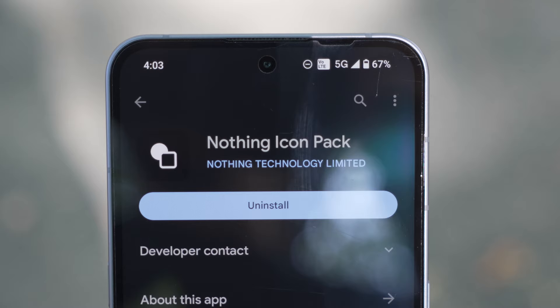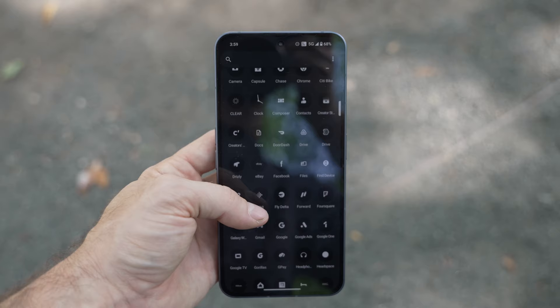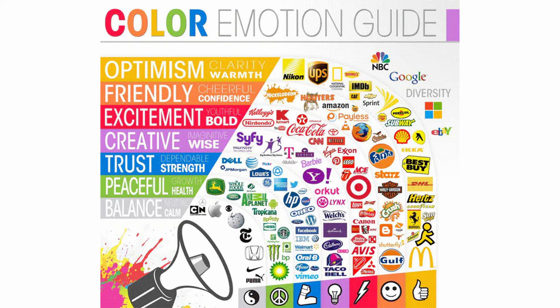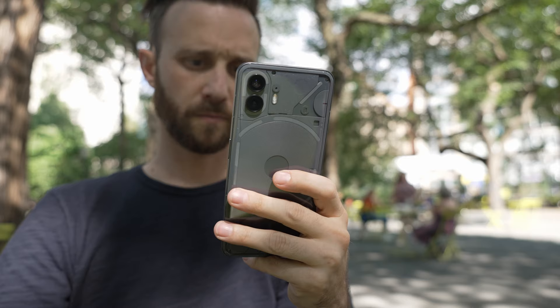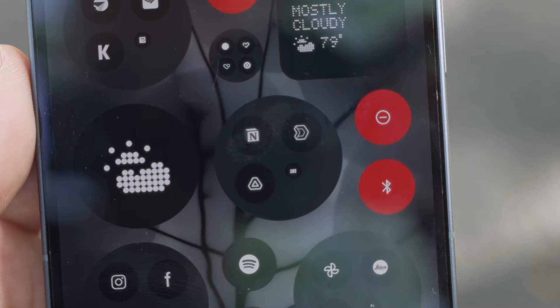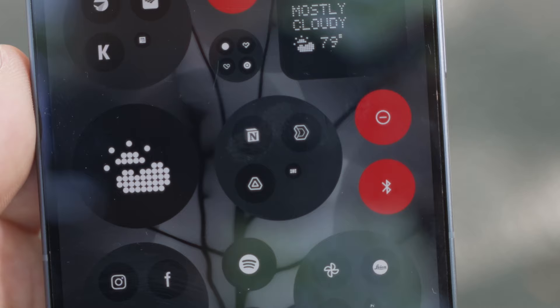When I first received the review device, this was an icon pack and it was missing a ton of apps. But since then, Nothing has released a Nothing icon pack from the Play Store that makes every icon, no matter how niche, fit the black-and-white scheme. The idea is that psychologically, color has an effect on you — it's one of the reasons brands choose to make their logos and icons specific colors. When it comes to your phone, you subconsciously look for the color of an icon more than you think, especially when you habitually tap on Instagram or Facebook without really thinking about it. Nothing's solution is to make that harder by turning everything to the same black-and-white look.